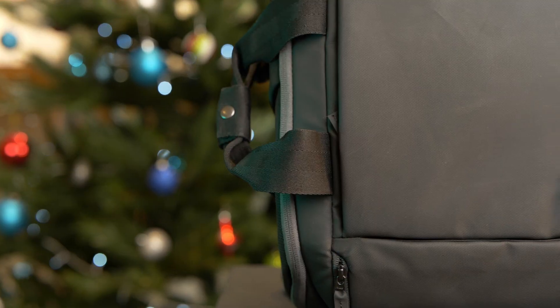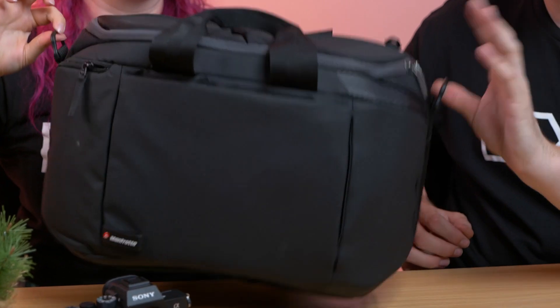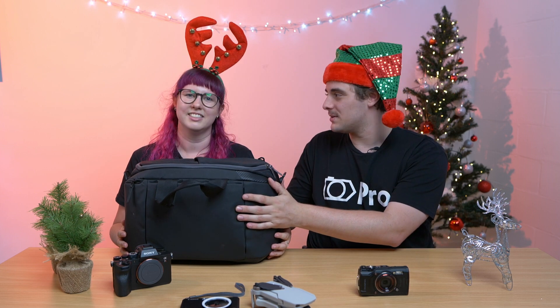Next up we've got a fantastic camera bag — every photographer needs one. You can carry it in three different ways: as a shoulder bag, as a backpack with straps that attach at the bottom, or as a sling bag using the little anchors on the sides and the included sling strap. This one's from Manfrotto and it's the new Advance 2 range, exclusive to CameraPro for the Australian market. You can fit your camera and two lenses inside, there's a side pouch for your tripod or water bottle, an inbuilt rain cover and a 14 inch laptop sleeve. You can never have enough bags — you really can't go wrong with one.